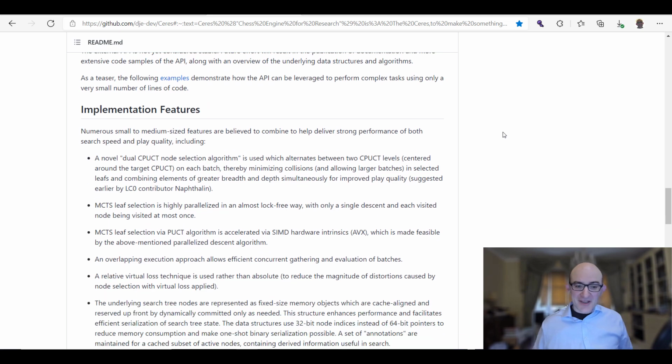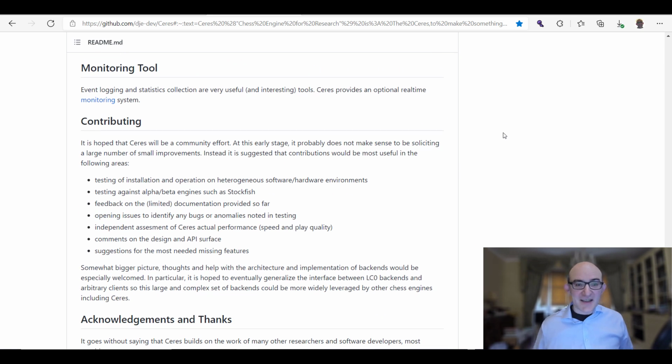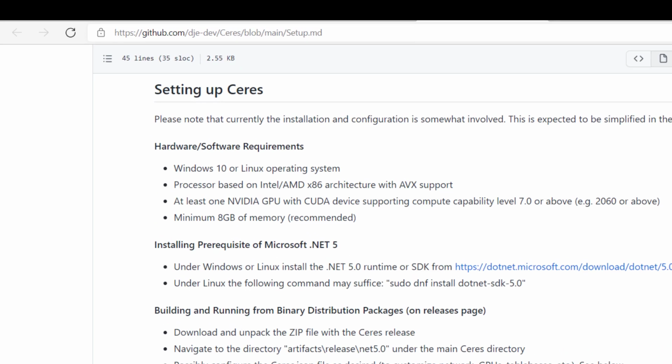So the more techie amongst you will certainly enjoy that. It's a very interesting bit of description there. And then afterwards we can move to the installation instructions. Now these are not too difficult, but do have a few important things.